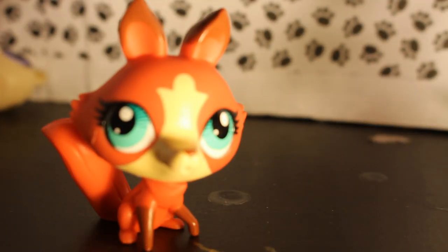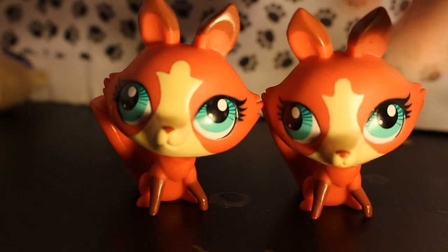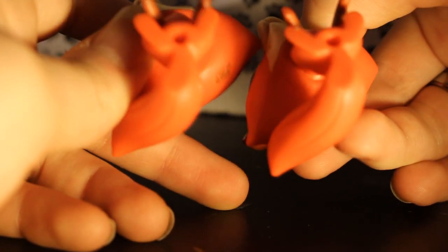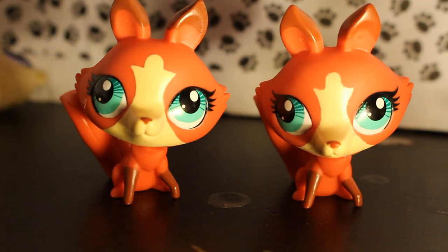We've got this fox again, which we showed in the last video. Oh, you have two of them? Yes — they're slightly different. Just the way the head is. I think one of them's fake. They don't have number things. Can you customize the fake one for me if it's fake? I'll pay you. There's our little fox.